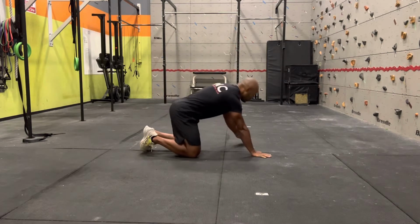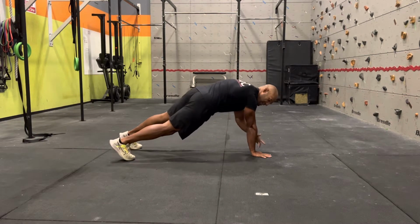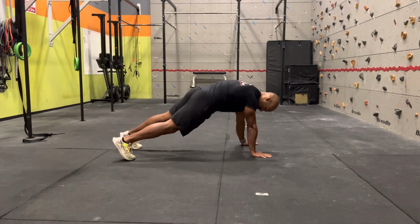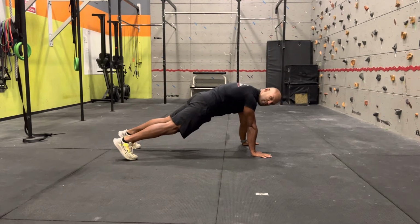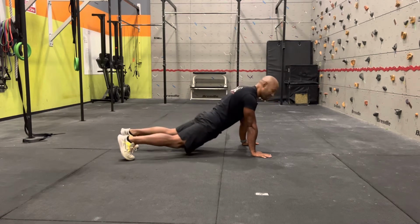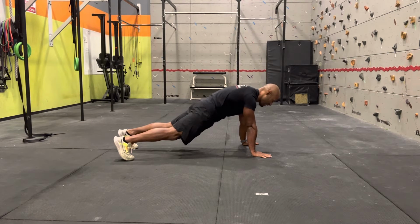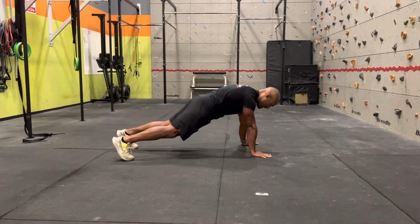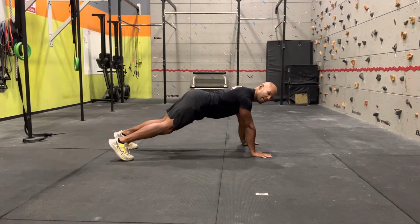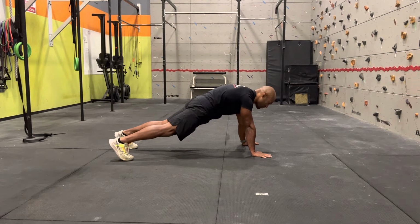So, plank position here, having your hands right under the shoulders. When you're here in the plank, as you can see, I'm not sticking my butt up. I'm doing this retroversion on my pelvis, turning it in the other direction.